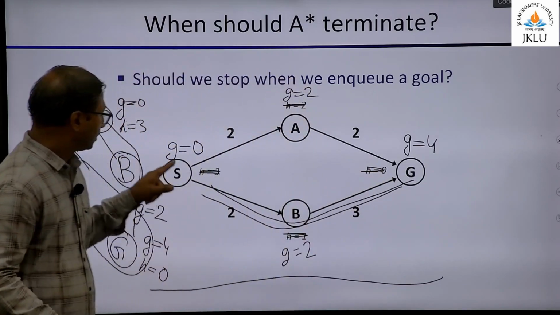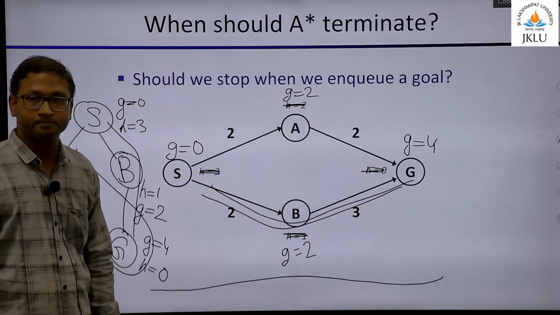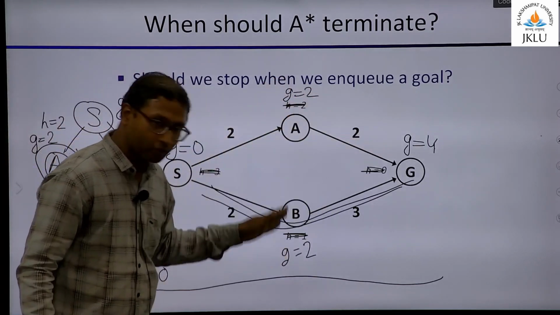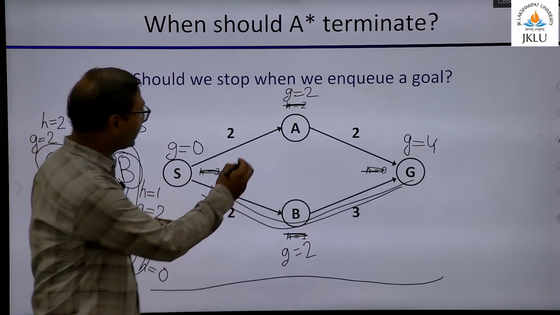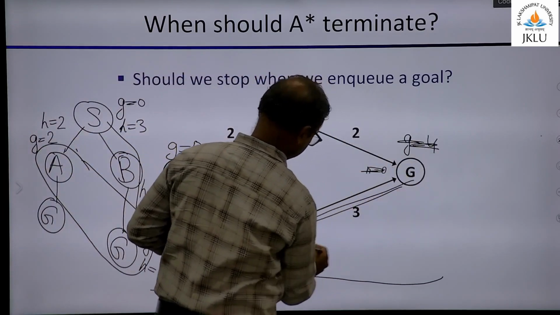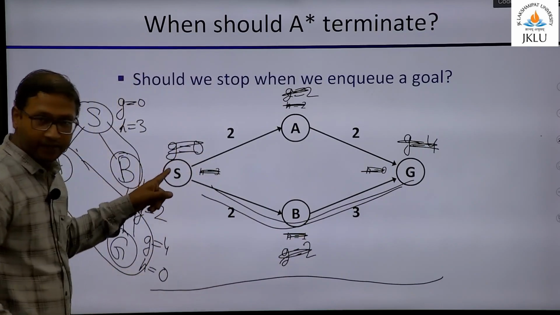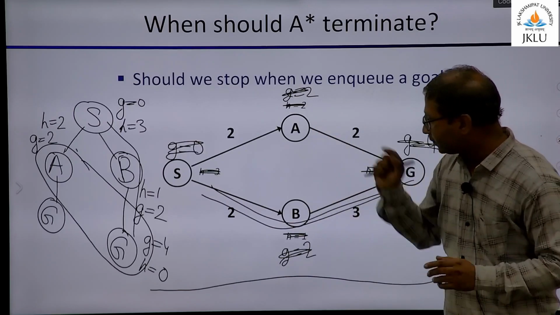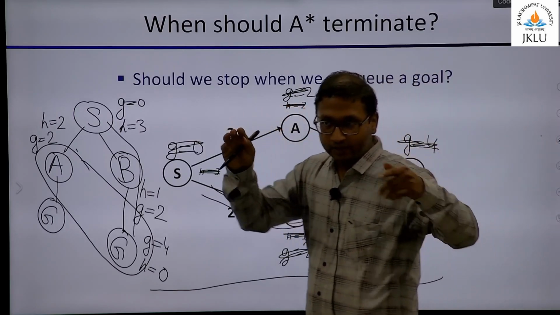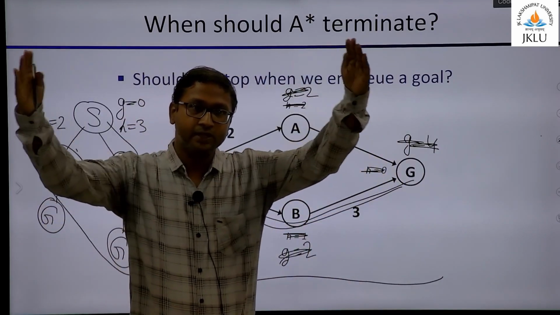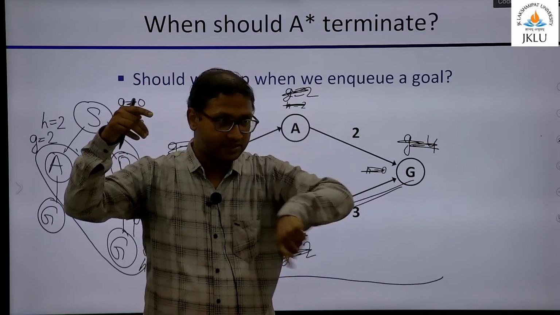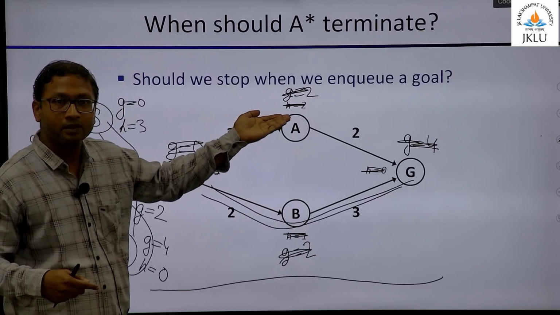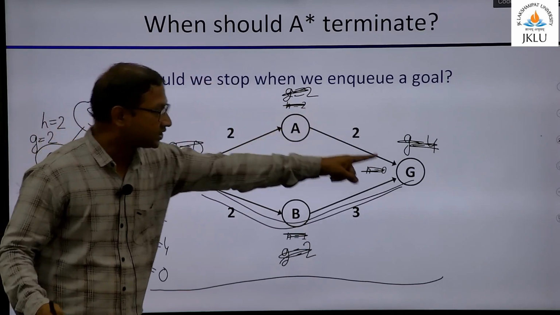In case of UCS, this is not there, this is not there, this is not there. So S, and in fact in case of UCS even the H values are not there. What I need is these costs. So I start from S, my fringe is just S, I expand S, I go to A and B, both are equally probable because remember UCS expands in the same concentric circles. Cost 2, first let's say you explore A, doesn't matter. Now G is in my fringe.